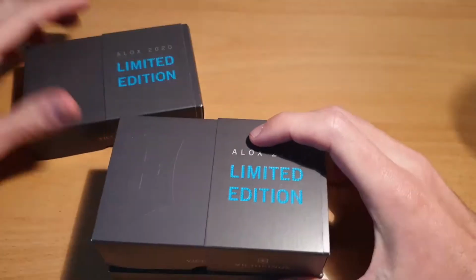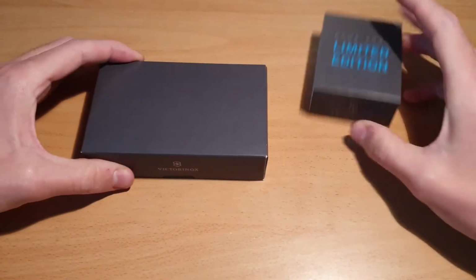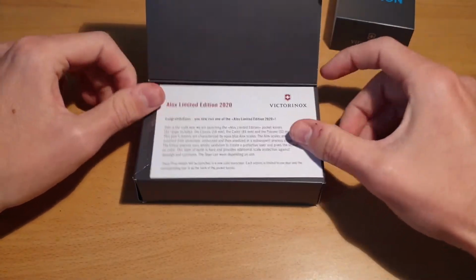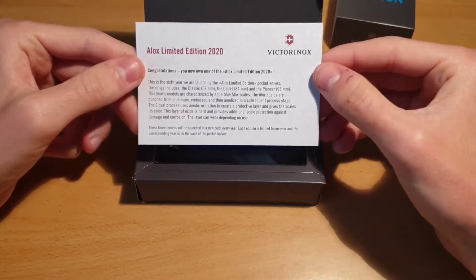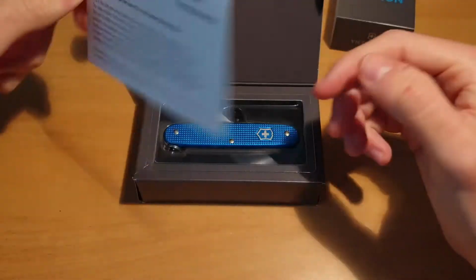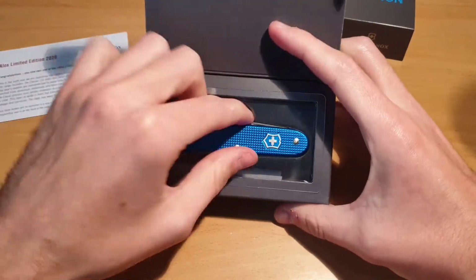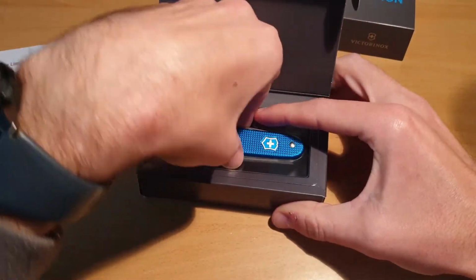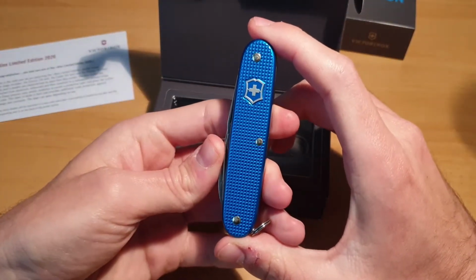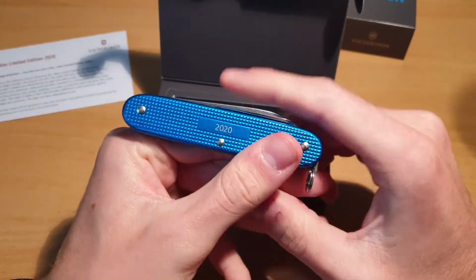So we'll start with the Pioneer. We have here a certificate, in English and German. And here is the knife. Aqua blue. And the year 2020 on the back.